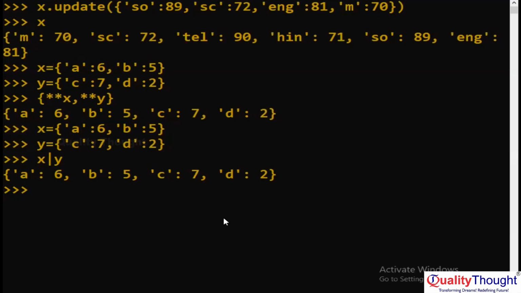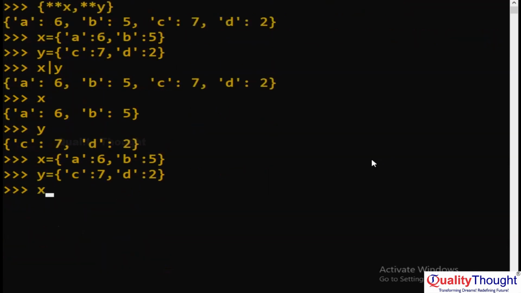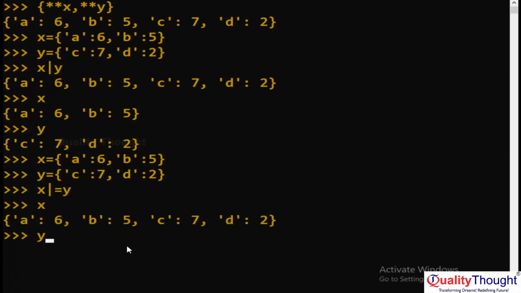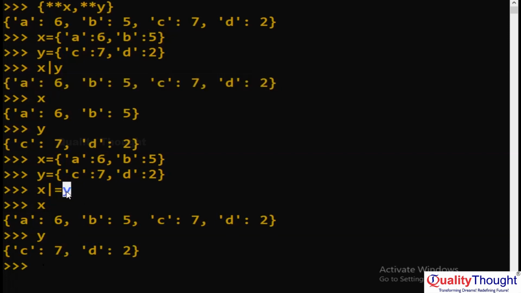After performing the merge operation, X has the older data and Y has the old data. Next, observe very clearly. This is my X data and Y data. I am trying to perform the update operation. Okay, after performing the update operation, our X data is updated. Now this is our X data. But previously, after performing the merge operation, that result is not affected in our original data. But update means we take the values from Y, and those values are added to X.